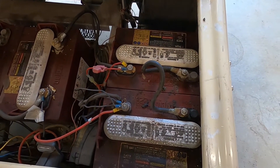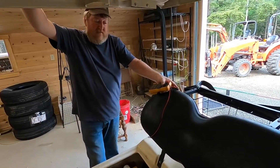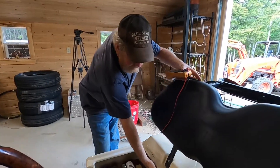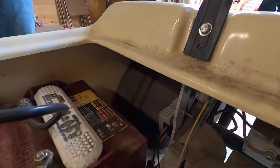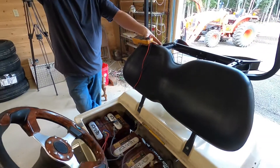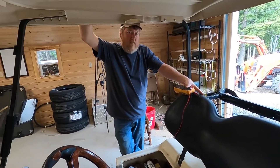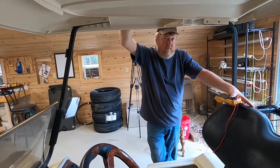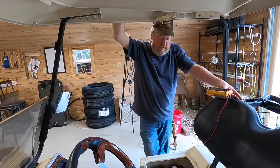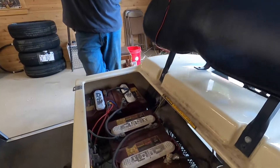The other thing they did is tap two batteries for 16 volts for all the lighting, because they were having problems with lights staying on at 8 volts. Now the odd part about this cart is that it actually has a DC-to-DC converter down in here — that little box takes 48 volts in and puts out 12 volts. All the 12-volt loads like the lighting and the radio should have been hooked up to that, and then they would have come off the full 48-volt bank and everything would have been shared equally.